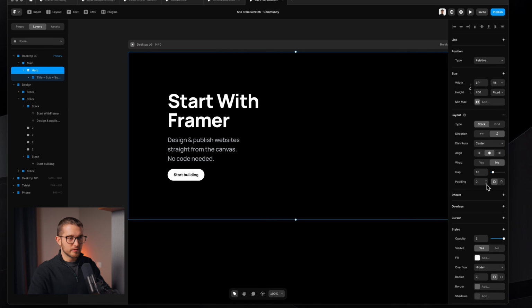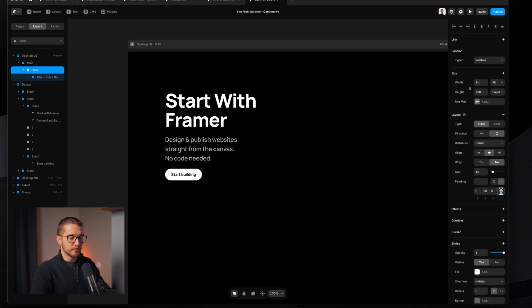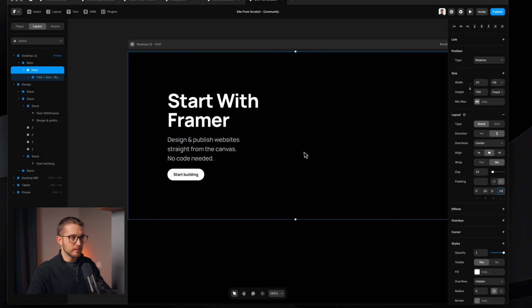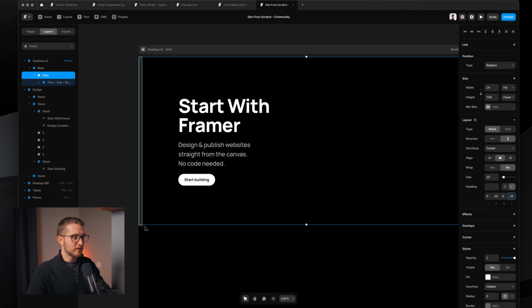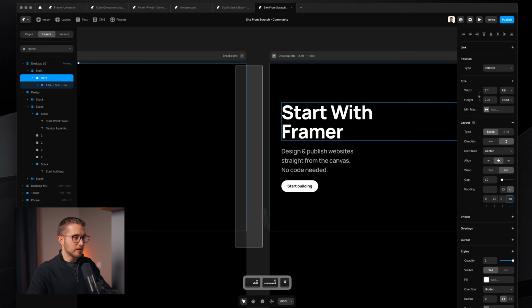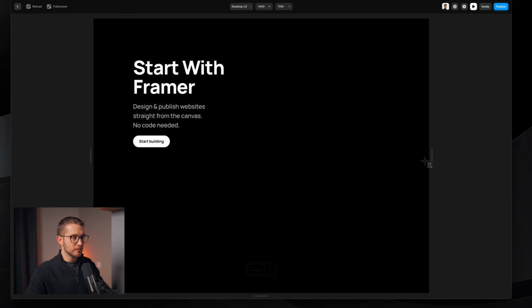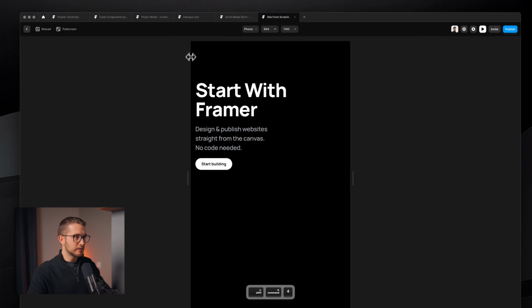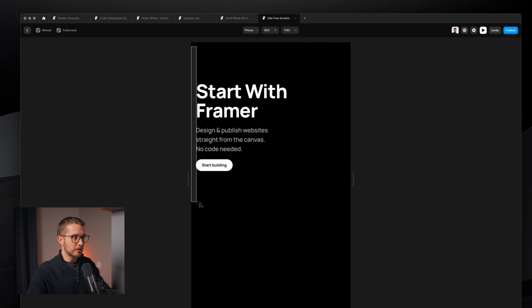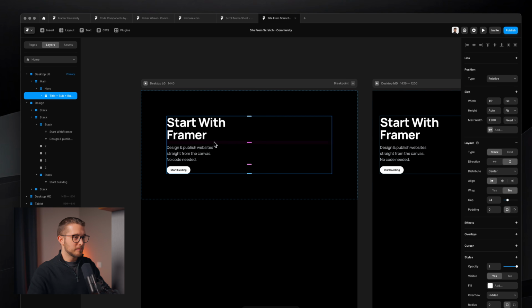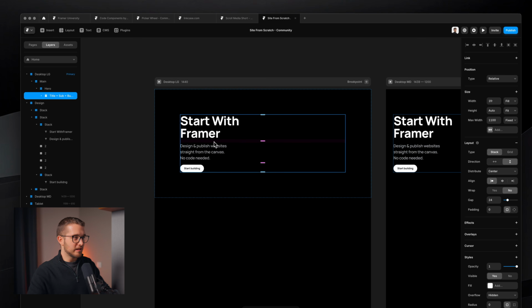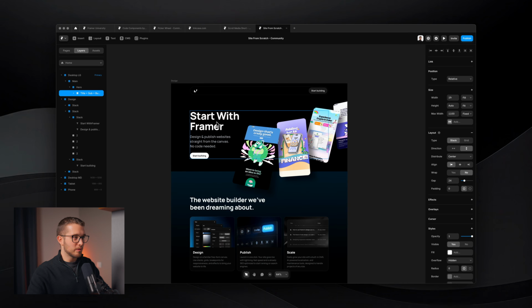So if I add left and right padding on the hero section, 20, this will mean that we will have that padding here on the left and on the right as well. So if we preview, you're going to see that now this will keep that nice padding value on the left and on the right.